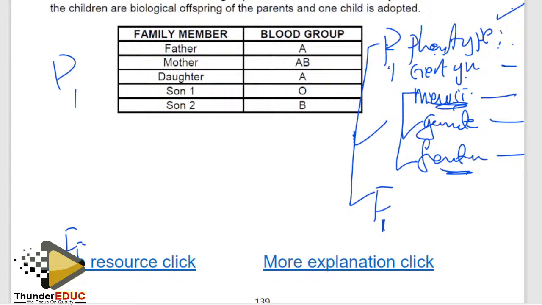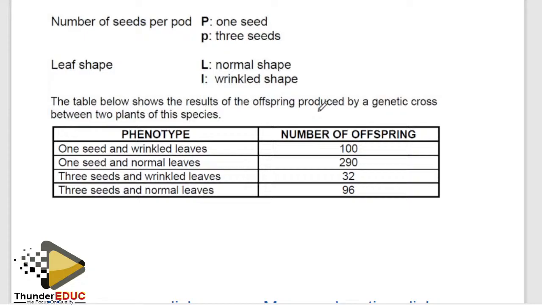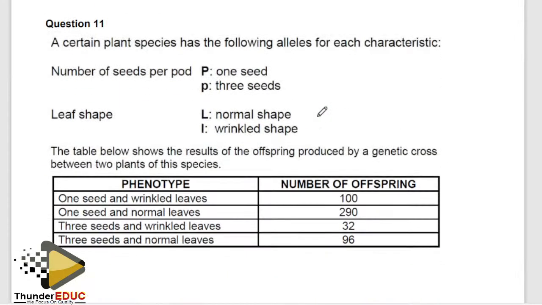All right, guys, let's go to the next question. That is dihybrid cross. And then I show you what you focus on in dihybrid cross. Dihybrid cross, we are not going to ask you to cross. What we might ask you about is to identify the genotypes of the parent, the phenotypes, and the gametes. So guys, you need to first identify which one is which.